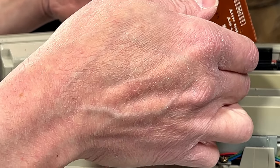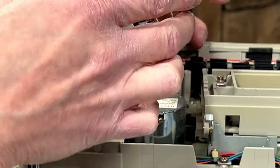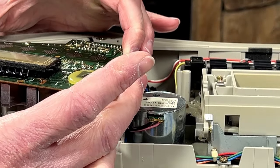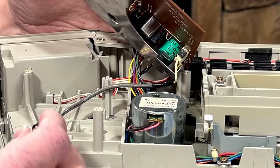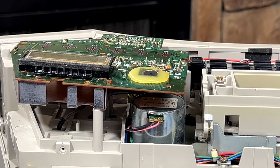Okay, I see. I don't see an IC. IC must be there somewhere. Ah, yes. IC is there. I saw IC. Oh, okay. That just comes right out the antenna thing. I could have just left it in there. Oh, well.